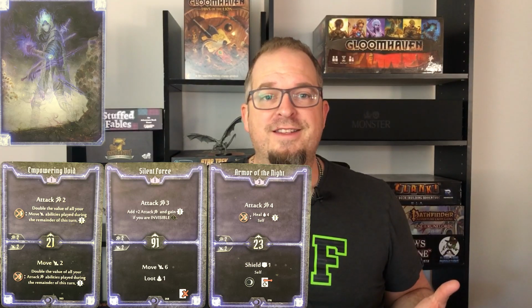And then ineffective turns, again, you can very easily get caught in this trap of doing 1 to 2 damage and then having a big turn where you kill an enemy or you do a bunch of damage. So when you can't kill somebody, make sure you're using other cards like Empowering Void to bump up the level of your attacks, because the base attacks of the Night Shroud are actually very weak compared to other classes, because all the dark stuff that makes them so much better, they have to be weak so they're not even more overpowered. So use Empowering Void to pump up Silent Force Top or Armor of the Night or something along those lines.